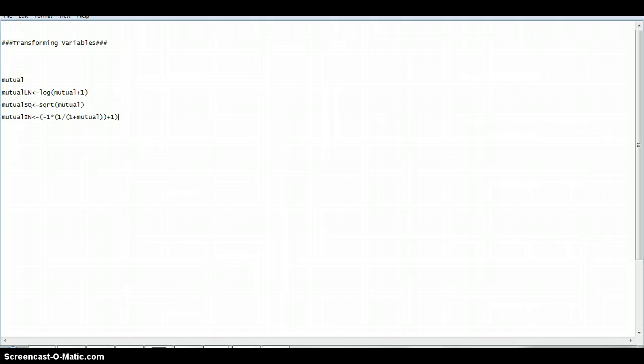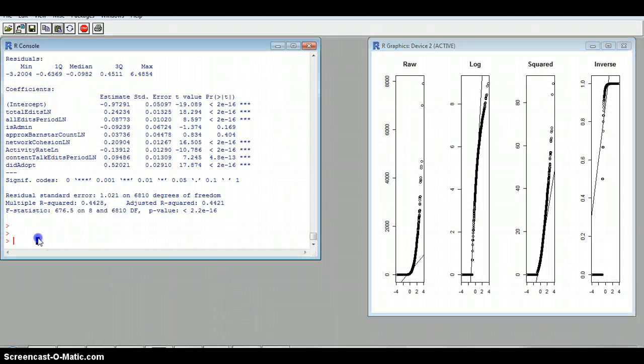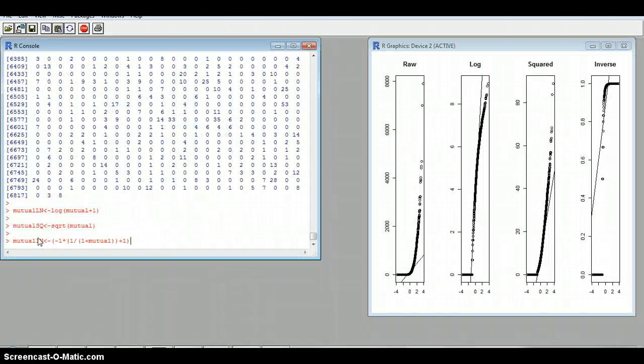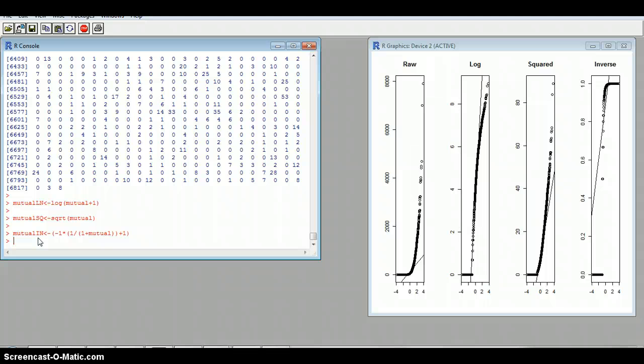So there's all your variables, and now I'm going to run those in R. And so now they're in R.